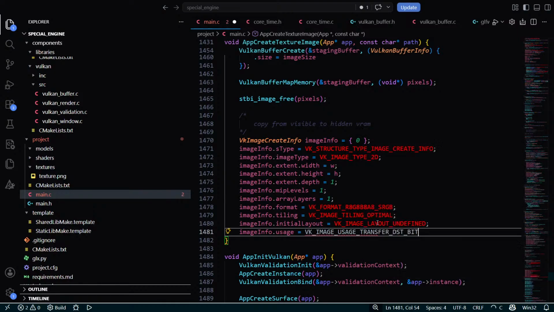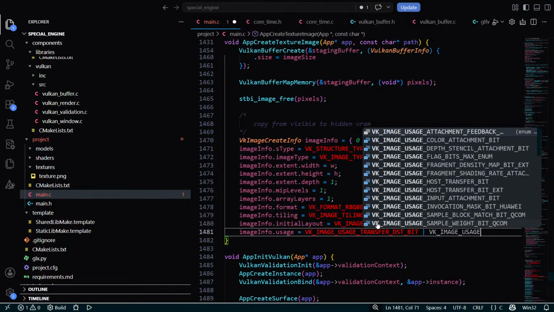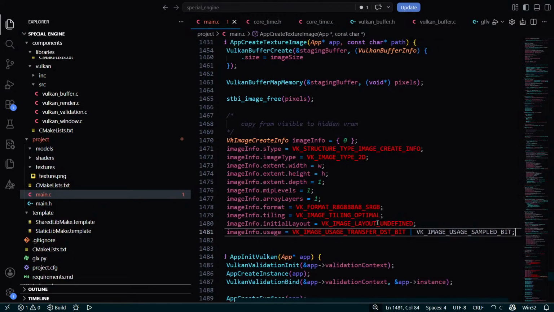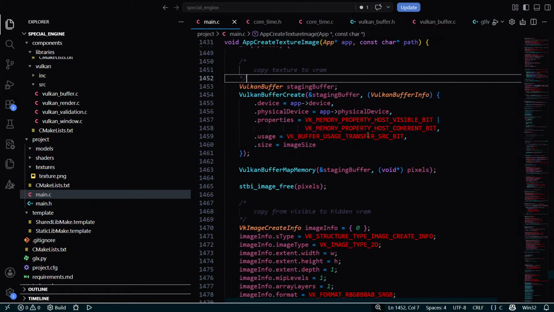Okay. So now we're a transfer destination instead of a transfer source.